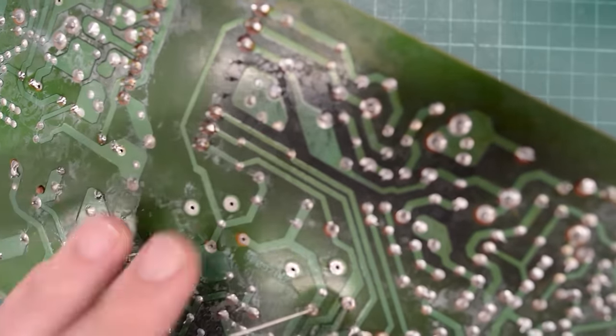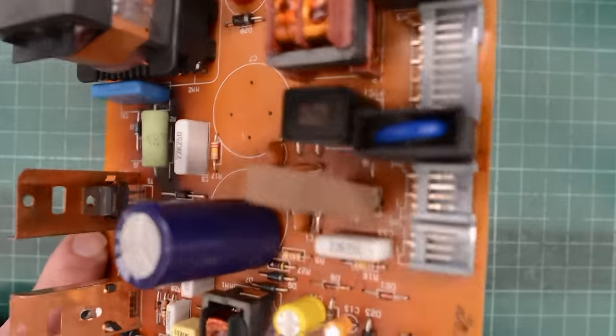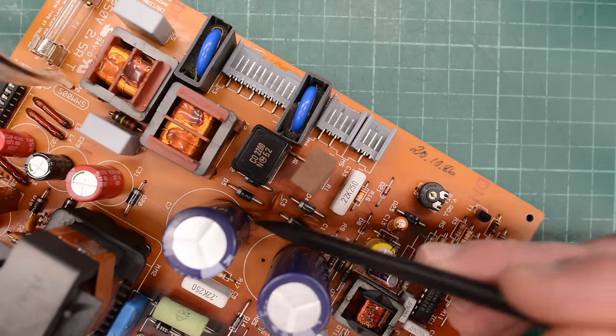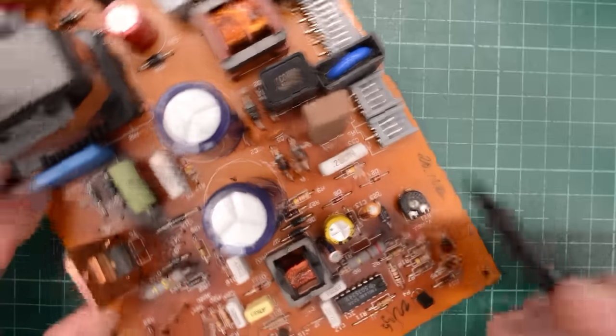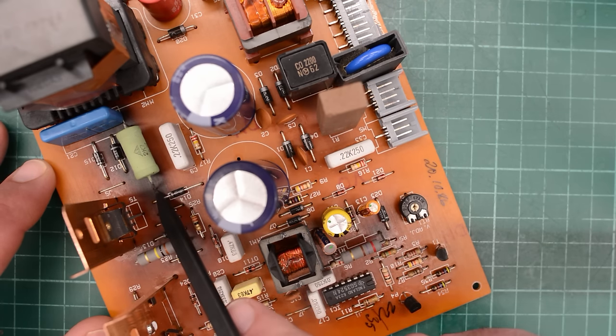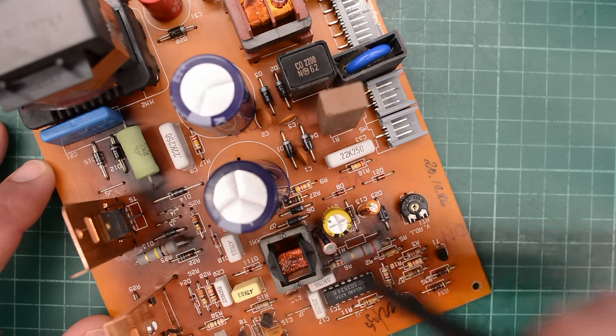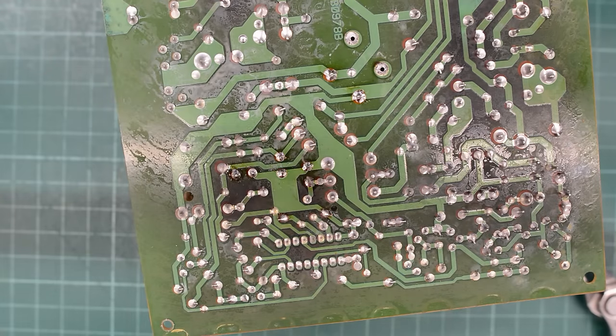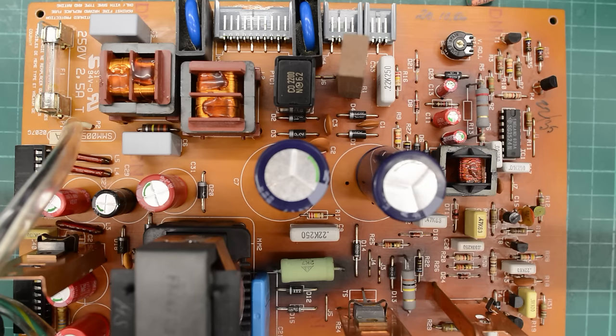The replacement cap ended up sitting on top of some resistors — this one fits better, just touching the ceramic. I hope it's not going to cause any problem. The PCB hasn't gone black from heat here like it has on many other places on this board. I also decided to reflow all the legs of all the coils on this board just to make sure they aren't cracked, and I fixed the cracked leg of that heatsink. Since we have high voltage this power supply is not our main suspect, so let's put it aside for now.